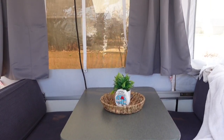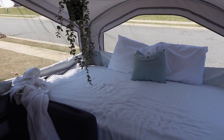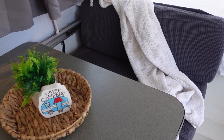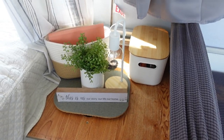There's just something about decorating that makes a space feel so inviting and cozy, and it makes you want to stay in that space. And I absolutely love that feeling.